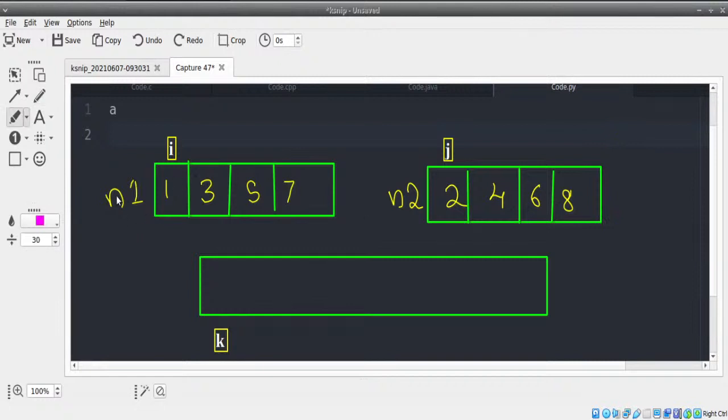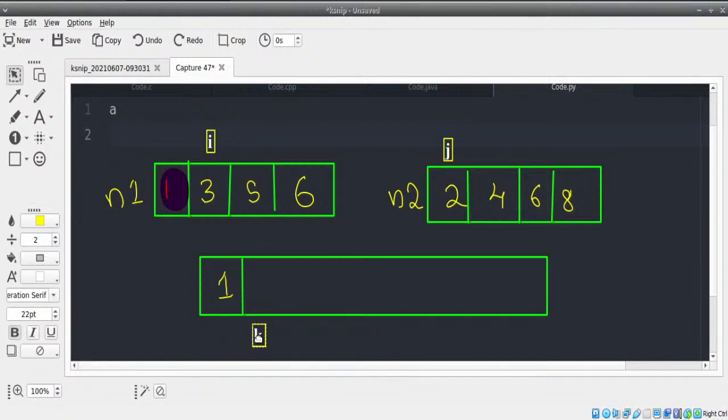So we're going to take the first elements of n1 and n2. Let's call these index i and index j. I'll make one small change here. I'll make this 7 as well. Oh, sorry, 6 as well. All right, so when we compare them, of course, this is lesser. Whatever is at index i is lesser, so I'm going to copy that over here. After copying it over here, I'm going to increase the index i, and I'm going to increase the index k as well.